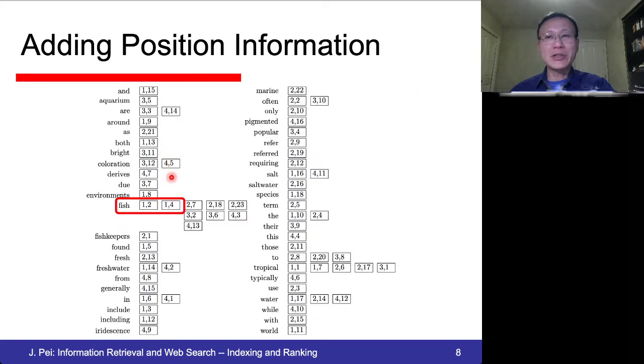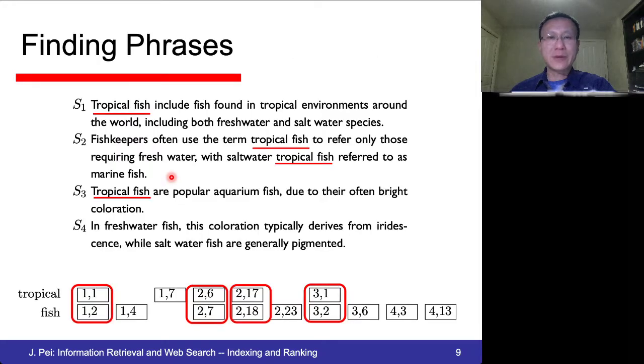Why would adding position information be useful? Let's look at that. First, we can use the position information to find phrases. For example, if we want to find whether a document contains the phrase tropical fish, it is very easy. We just align the two inverted lists here.